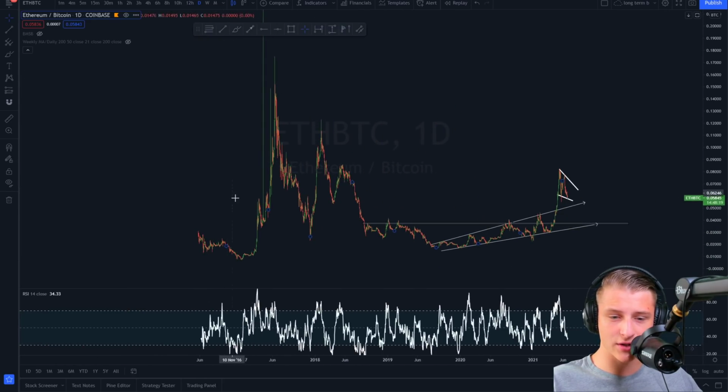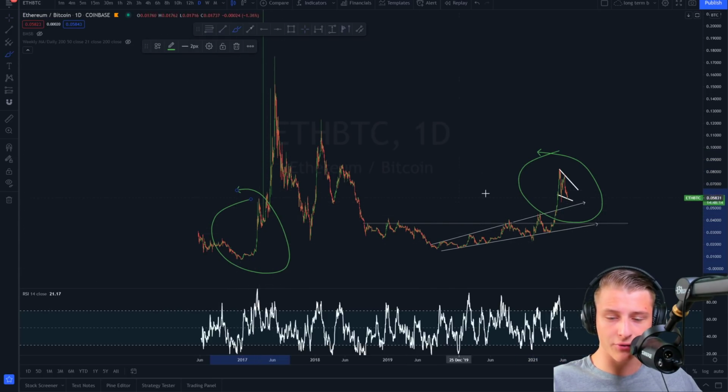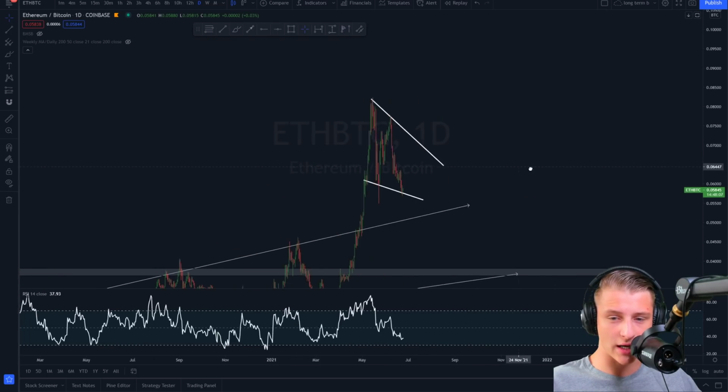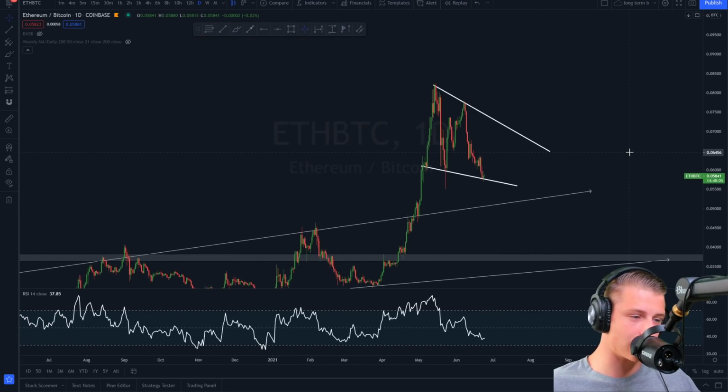And I mean, guys, we're just getting started here. We are just in the first phase. This is literally where we are right now. We are in the first phase, and the Ethereum compared to Bitcoin valuation is going to take way more spikes towards the upside. And just in general, crypto is just getting started. It will be stupid to stay on the sidelines right now here, guys. So yeah, this was the quick video on Ethereum, guys.